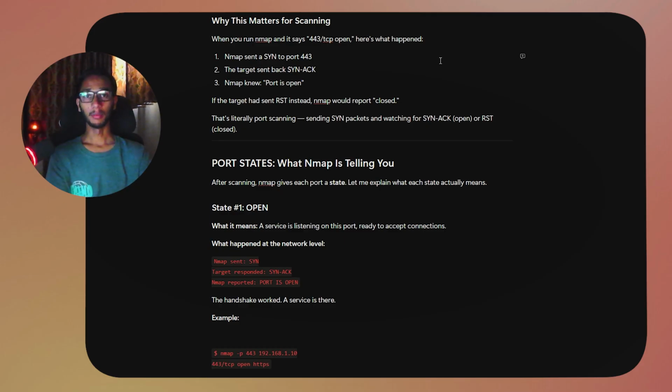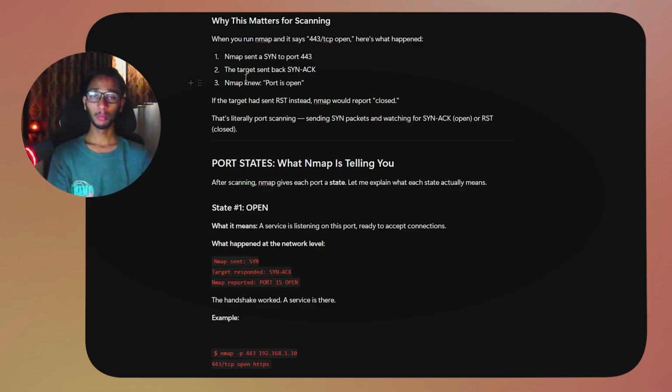Let's say you are doing an Nmap scan on a specific target, and in the result you get that this specific port, let's say 443 TCP port, is open. How does that happen? Remember the SYN, SYN-ACK, ACK. This is how Nmap sends a SYN packet to this port, right? And then to any port that you specified, or the top ports, or the top 1,000 ports, or all of the ports, it sends the same packet to those ports.